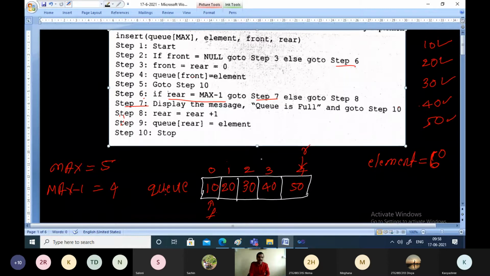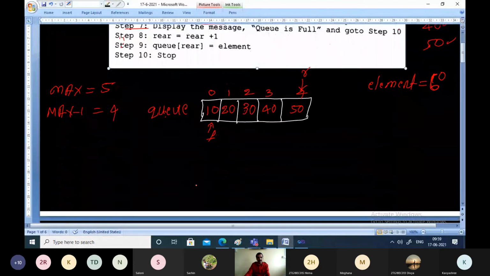Because the maximum possible size for the queue was 5 and 5 elements are successfully inserted onto this queue, you cannot insert new elements onto the queue. It is not possible to insert some more elements. So the queue is full. So this is how the insert function onto the queue will work. We just have to advance rear. Before insertion, you have to advance rear, then you insert the element.